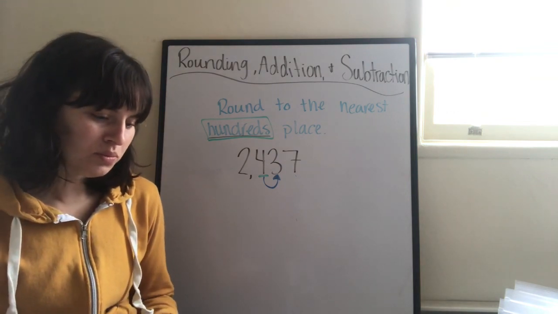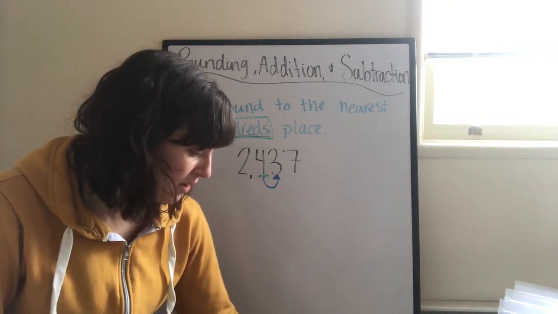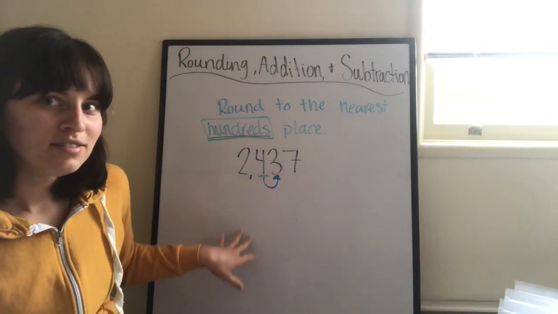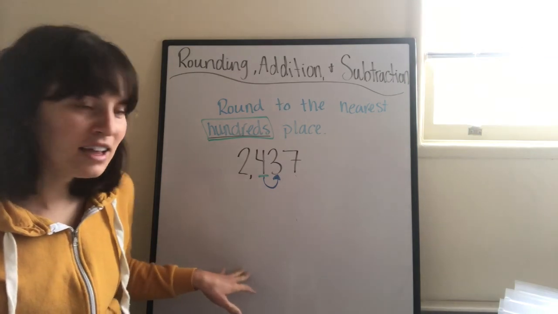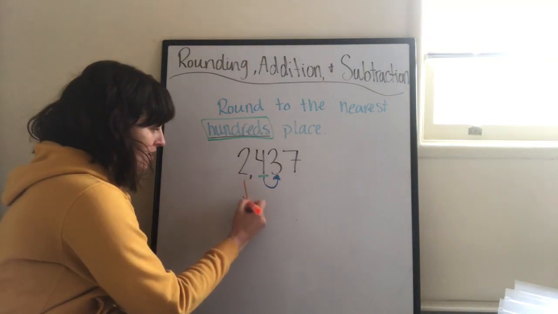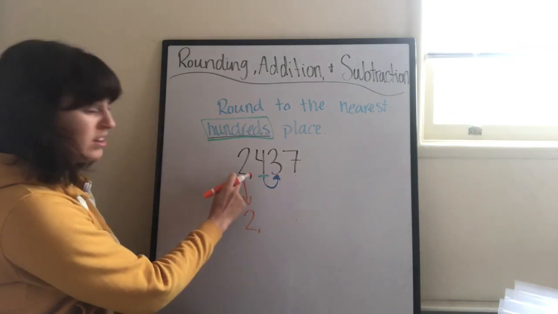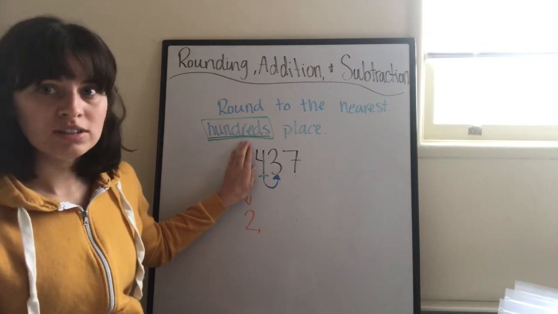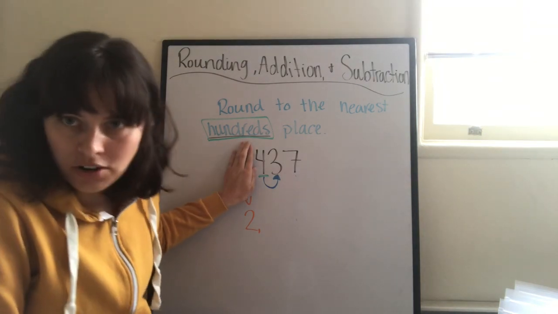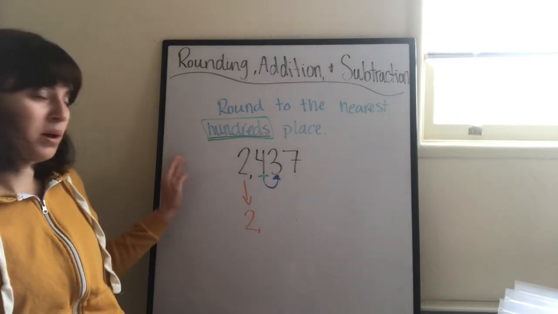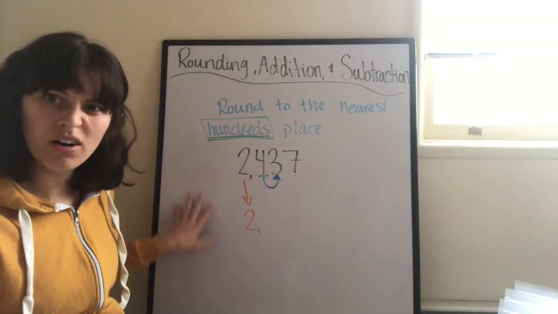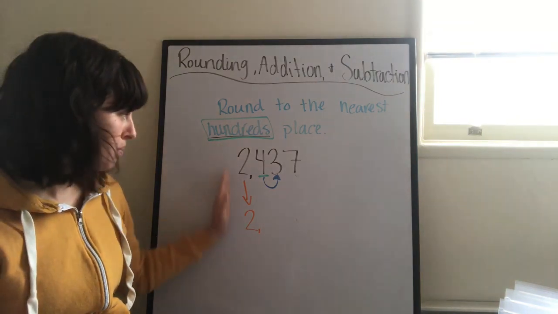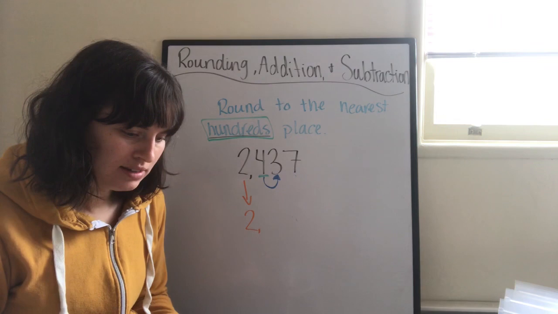The next thing we do is now we have to rewrite our number. Our numbers in front, hopefully some of you are saying, stay the same. So our numbers in front stay the same. The only number in front right now is the 2. If the number was 437, then we wouldn't write anything because there are no numbers in front. If this were a much bigger number, we would write all the numbers the same. Right now all we have is the 2, so we're going to keep it the same.